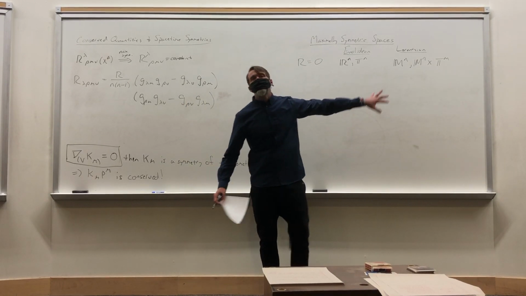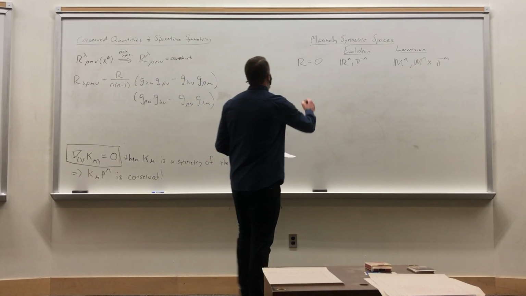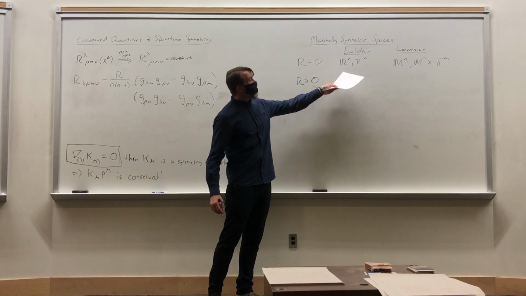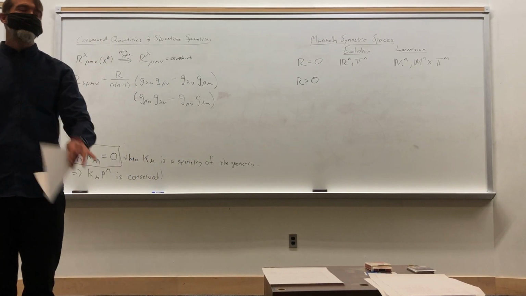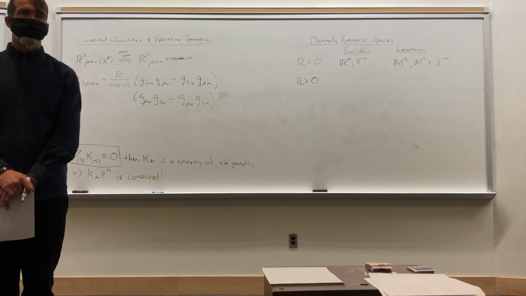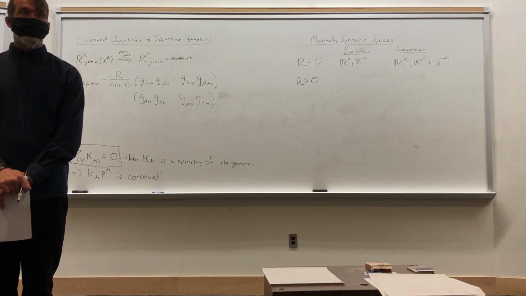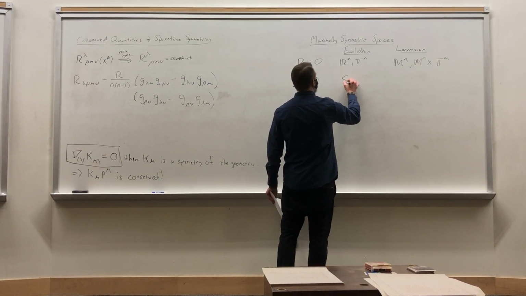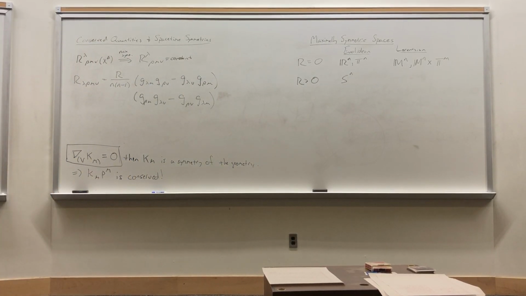I just need Minkowski space somewhere in there because that's got your time ingredient. Now, if R is greater than 0, what kind of Euclidean spaces are going to have a curvature scalar R which is positive? Any guesses? They have to be maximally symmetric. I'll give you a hint. I just drew one on the board. S2. Yeah, Sn in general. The nth dimensional sphere is a maximally symmetric space with positive curvature.